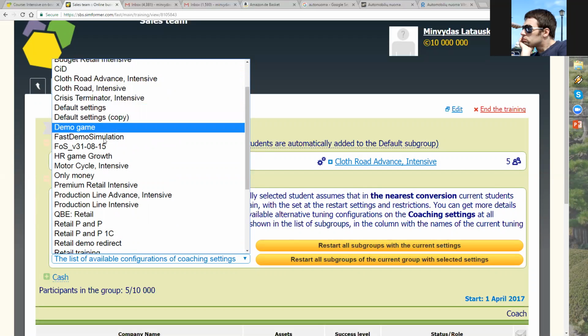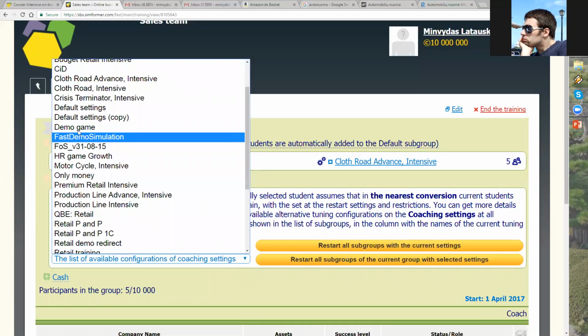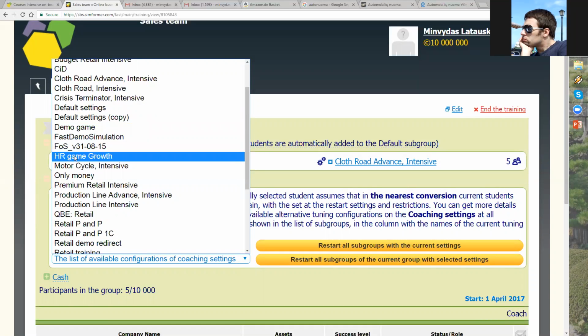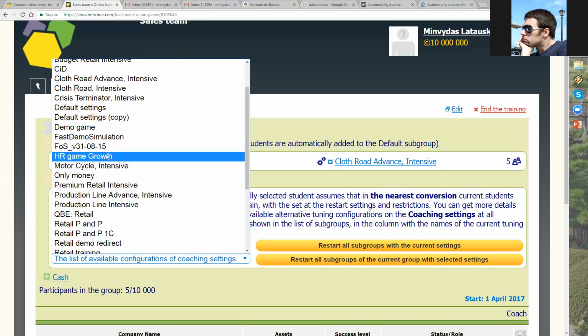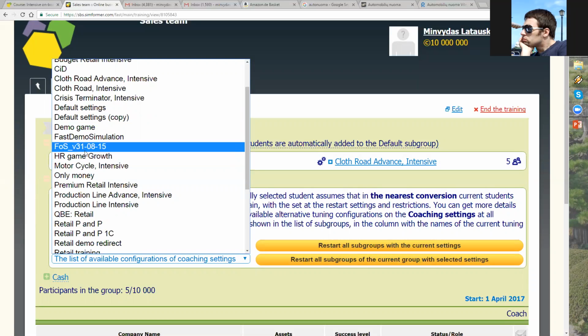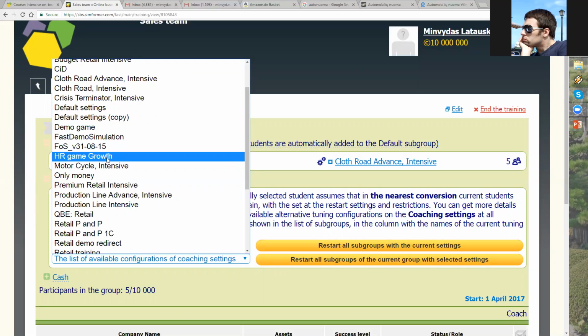A demo game, then something: every different game has some setup where you can see various things. Try, for example, HR game growth. It involves 3 different templates where the participant groups choose their role in the game, because there are 3 roles. There's actually 2, retailer and manufacturer, just that there are two retailers and 1 manufacturer. But we're looking forward to updating this game as well. This thing is actually under development.